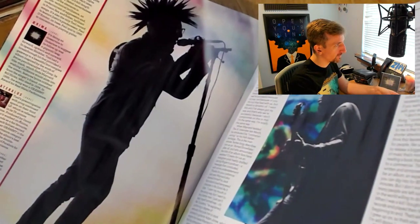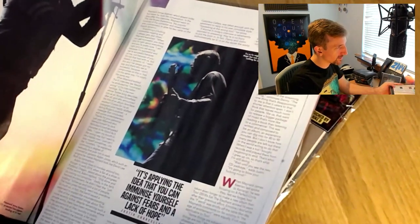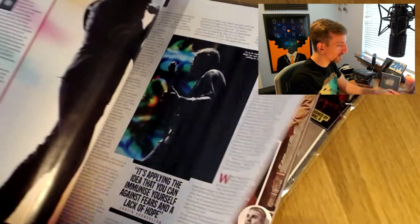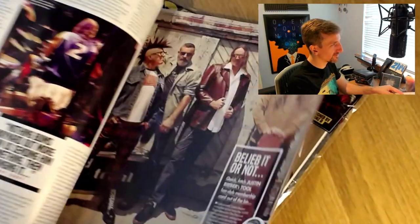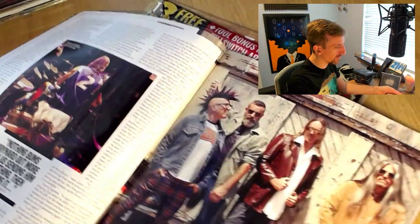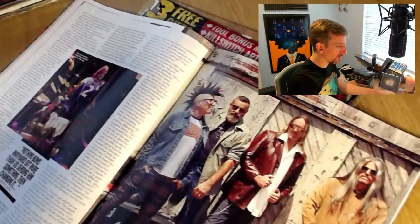Obviously, there's the old classic picture of Maynard standing with his mohawk. For years, I thought it was a genuine mohawk. Only recently learned that it's just glued on. I don't know why I was thinking that the whole time. It actually touches on, I think this is a bit dodgy, it's a Kerrang thing to do, the fact that Justin Bieber was a fan or whatever.